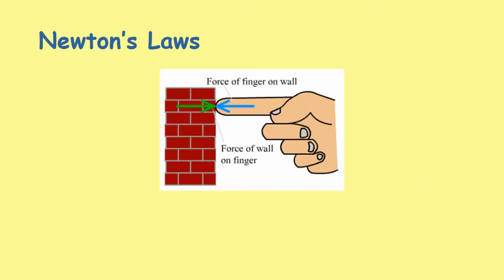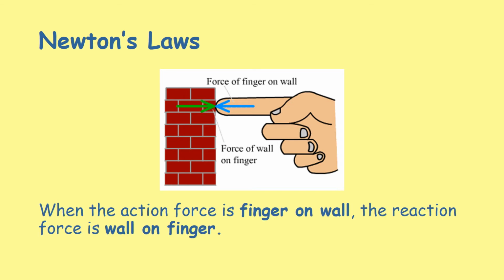Here we have a picture. There is a force of a finger on a wall and also a force of the wall on the finger. Remember, you need to name which of these forces is the action force and which is the reaction force. Pause now to give yourself enough time. When the action force is the finger on the wall, the reaction force is the wall on the finger.